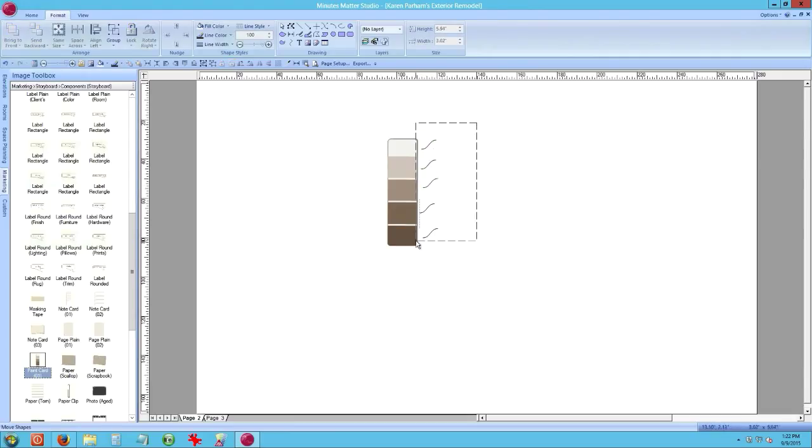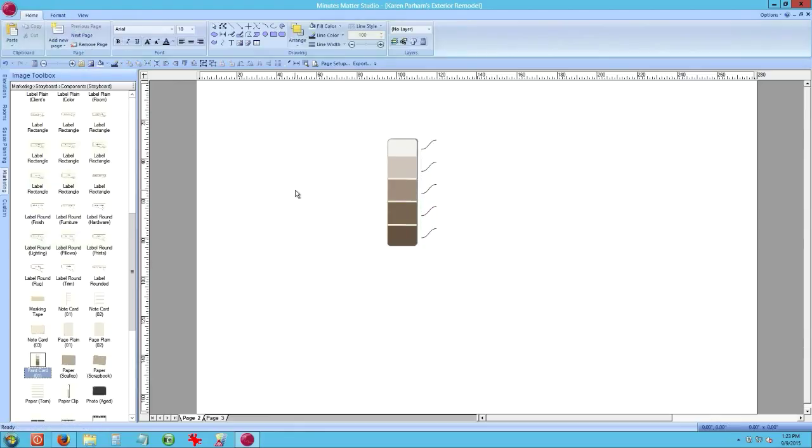So I'll highlight all of them, and it happens to be, this one's going to be my dictator, which is good. I like that. And I'm going to line left. So now they're all lined up. Then I'm going to also space across and space down. So now they're even.